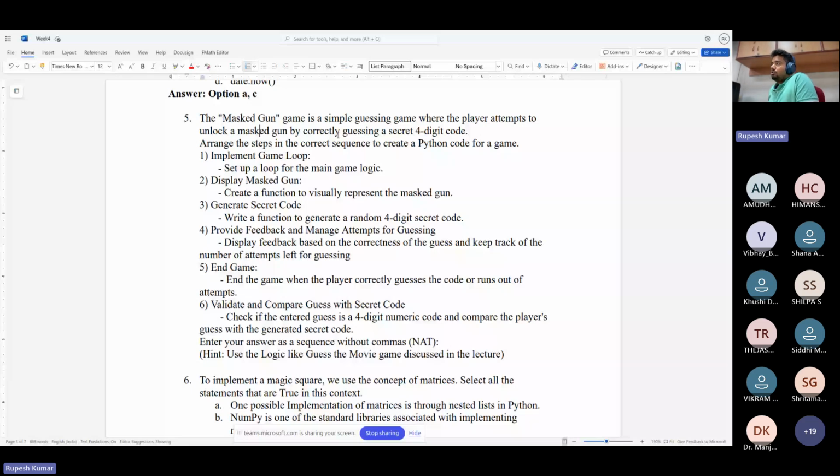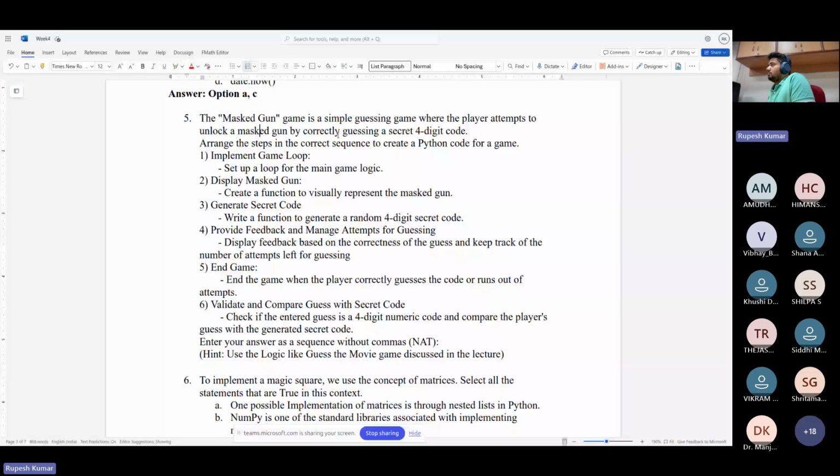Fine. So what are the rules of the game? Only the computer knows the secret code that can be used to open up that box, and that secret code is a four-digit integer. Then, what is the user provided with? The user is provided with a set of attempts. Let's say the user is allowed 10 attempts, and in those 10 attempts, the user has to guess this four-digit code correctly. We are given some set of steps that will help us to write this program.